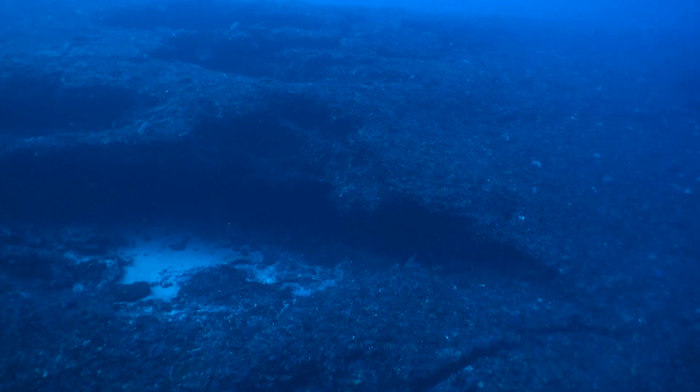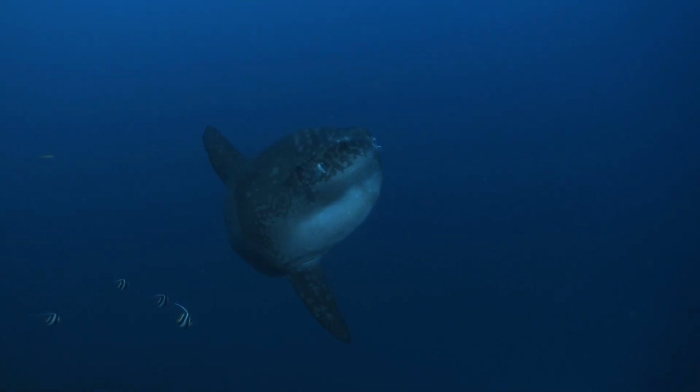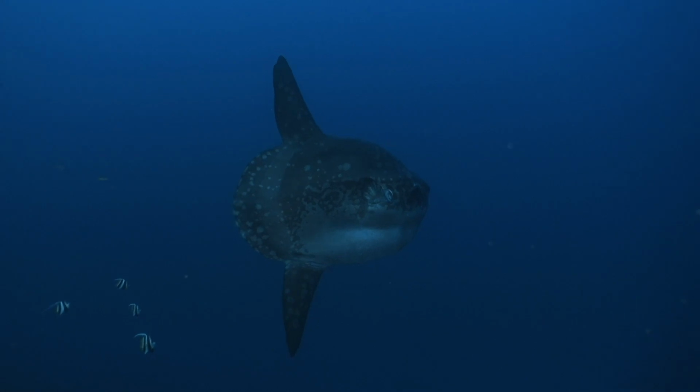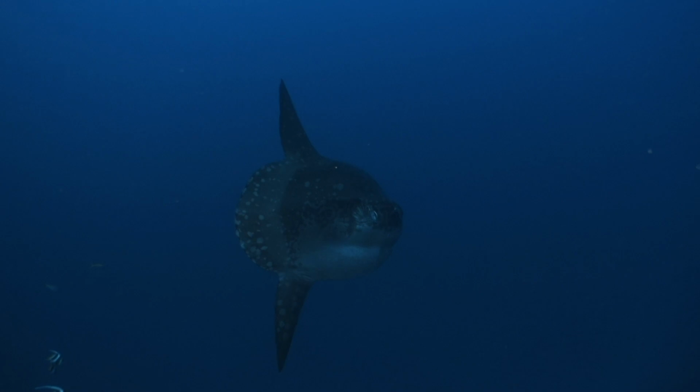And I tell you what, it was worth every last minute of lost sleep the night before. Absolutely incredible dive. Because sure enough, in the distance, we could see something that was a bit of a weird shape. A few things swimming around it. And there it was. The Ocean Sunfish in all its glory. The guy was also pretty chilled about having us around, which was excellent because it gave me the opportunity to get nice and close and to get this incredible shot of the guy just chilling out.